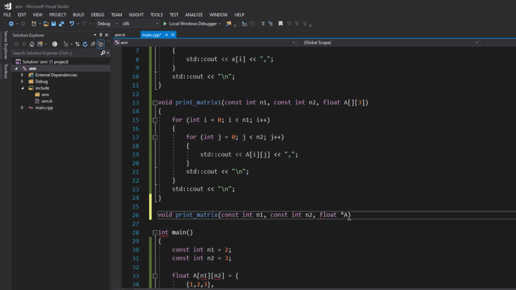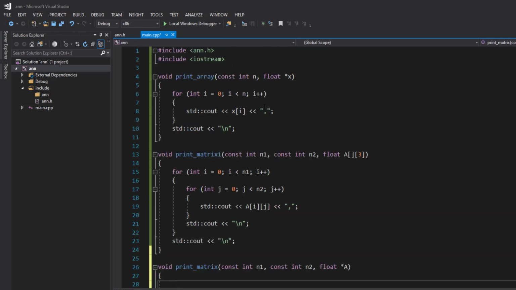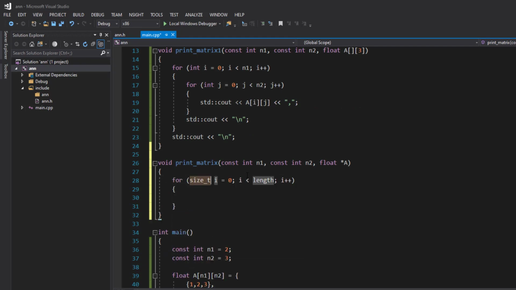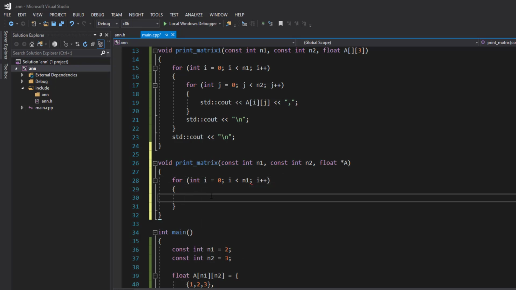I will just pass a pointer instead of the matrix notation in the variable A, and that applies to any data structure in which its elements are stored in vectorized format. You just need in the end to pass a pointer for the first element of the sequence. The only difference in the end is the number of dimensions that we have to pass. So for example, if we have a tensor with 3 dimensions, we need to pass n1, n2 and n3 and so on.